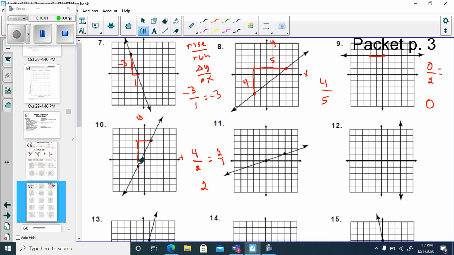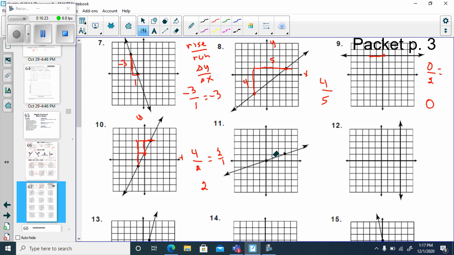Let's see if the slope of 2 would work. 2 would be up 2 and over 1. Yeah, look at that, guys. You could have done it that way too, because that's on a grid line. Then you do up 2 and over 1. Gives you the same thing, doesn't it? Okay, my slope is 2. For each 2 I go up, I go over 1. That's what it tells me.